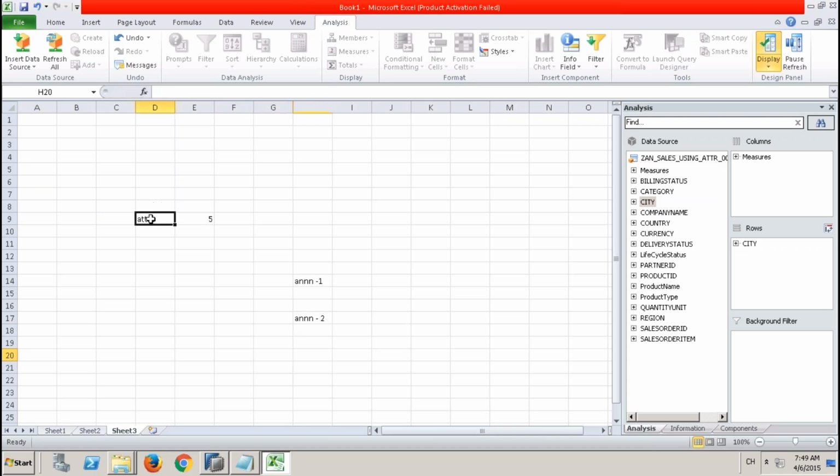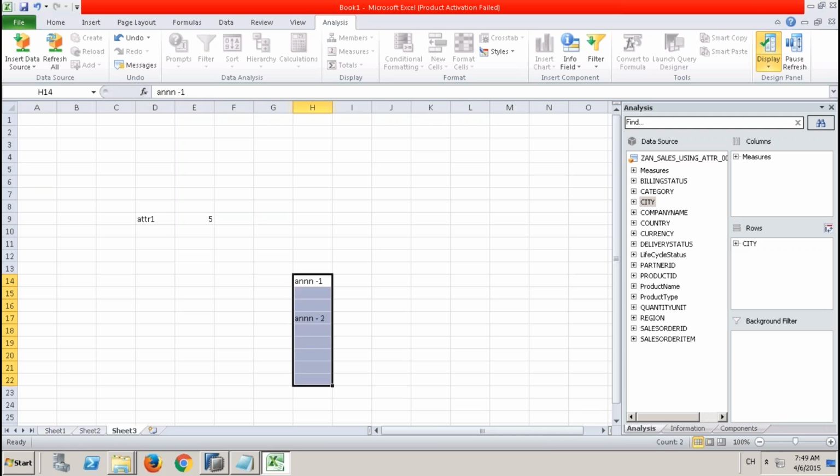Now, can I use this attribute view in both of these? Yes, you can use. Solved, right? Once attribute view is created, the same attribute view can be used n number of times. Very important, so don't get confused here. Once attribute view is created, I can use this attribute view in n number of analytical views.